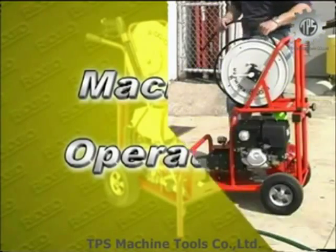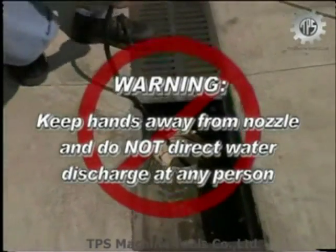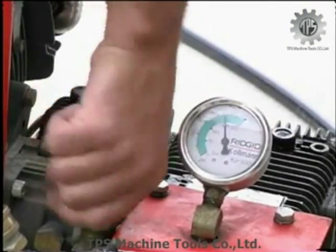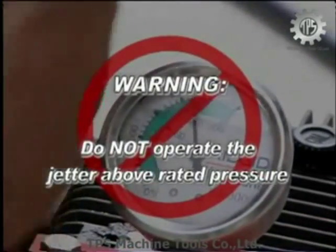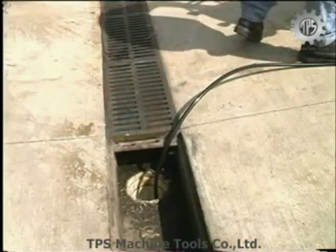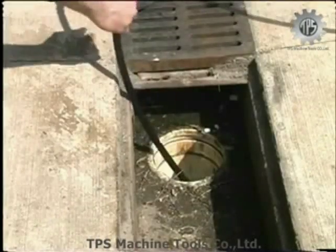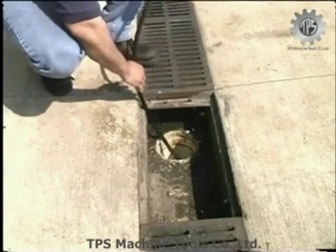Machine operation. Warning: keep hands away from the nozzle and do not direct the water discharge at any person. High pressure spray can result in skin penetration and serious injury. To operate your water jetter, adjust the unloading valve so that the pressure gauge is in the green zone — 2200 PSI for the KJ2200 and 3000 PSI for the KJ3000. Warning: do not operate the jetter above the rated pressure. For normal jetting, turn the pulse actuator to the off position and guide the hose into the line by hand. The reverse thrust of the nozzle will advance the jetter hose, but it is also necessary to manually feed and rotate the jetter hose to work the set around any bend.